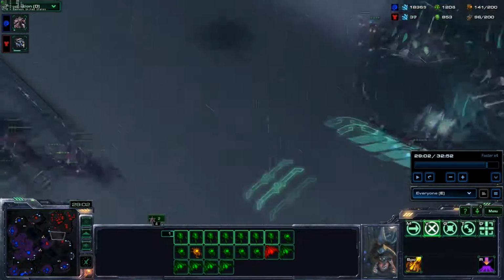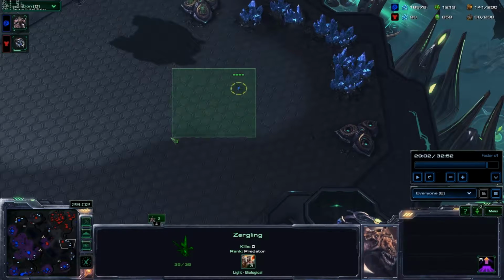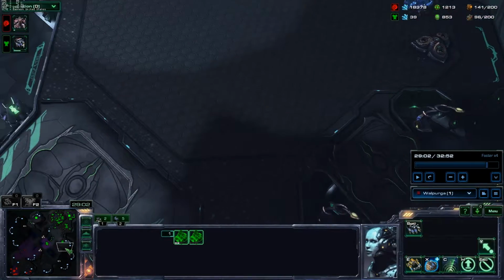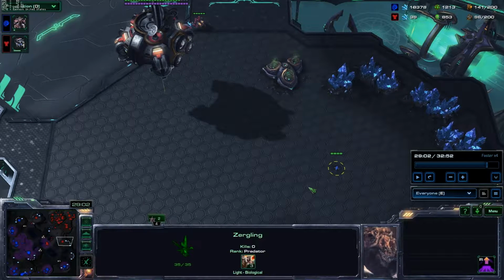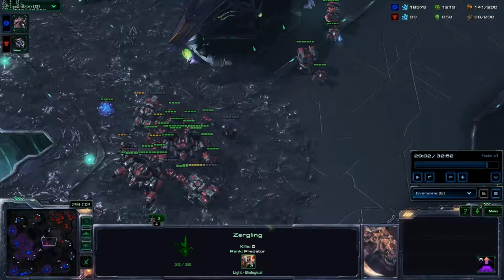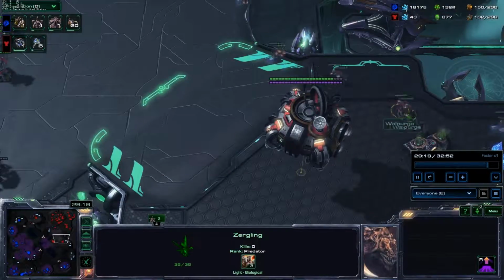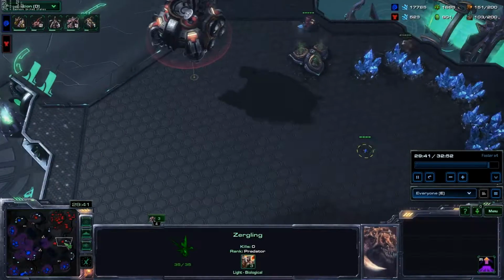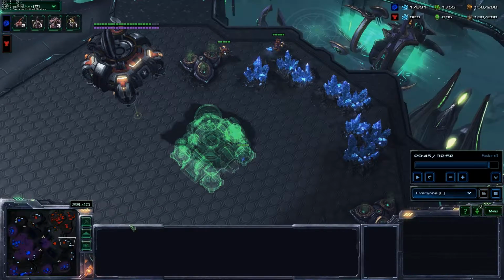And now you're finally trying to take your expansion. But he actually does this tricky thing where he burrows a Zergling right underneath here. So your expansion can't land. You can't see it burrowed, but it just won't land. So you kind of just have to realize that, oh, maybe there's something burrowed here, and then you have to scan it and kill it. It's kind of a troll.